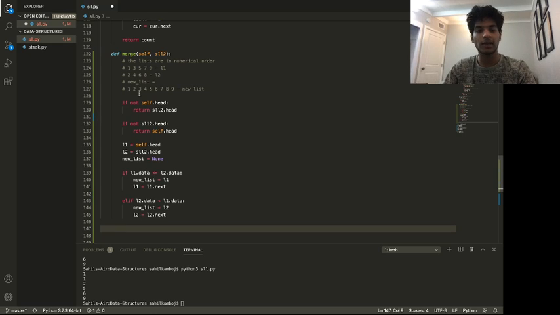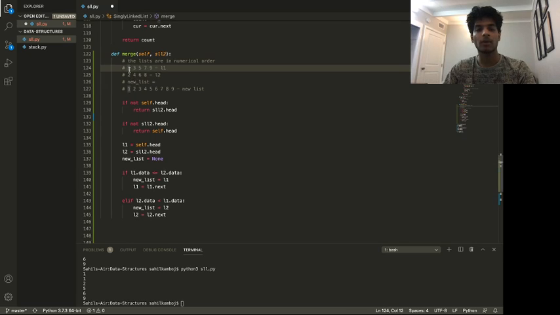And so what we did here, taking these two lists as an example, is compare our head node for list 1 and our head node for list 2. We figured out that the head node of list 1 is lower than the head node of list 2. So our new list is going to be equal to list 1, and we're going to move our list 1 node over to 3, because we handled the 1, appended it to our new list, and just moved it over.